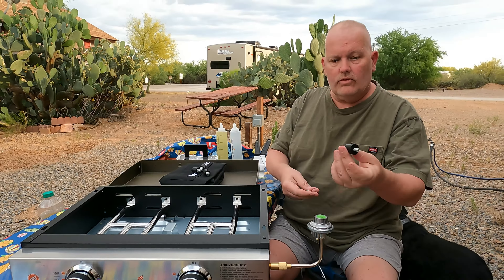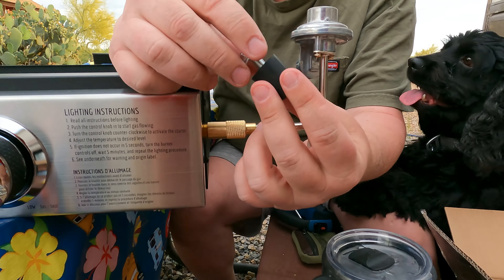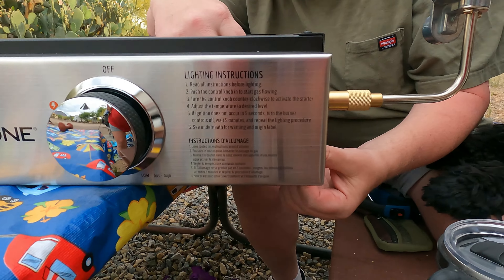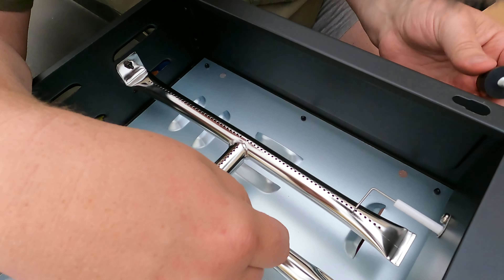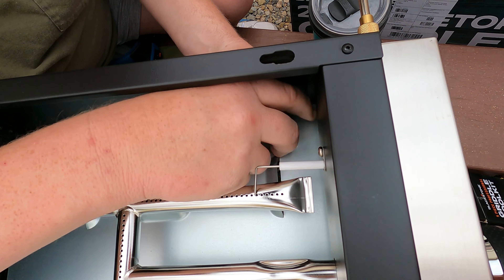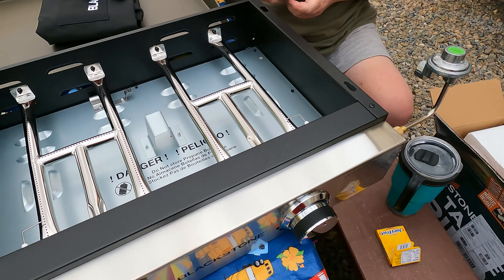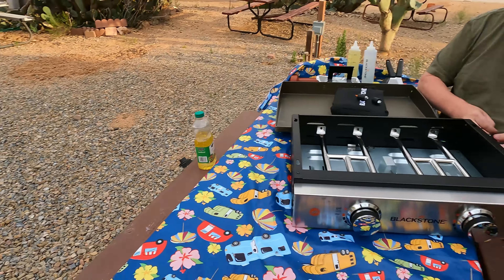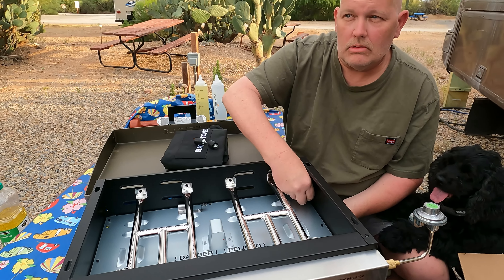So inside the package you've got four feet. Put them on under here. Nut and bolt — the bolt goes up underneath. You put this through just like that, then you need to tighten up the nut on it. Repeat that three times — four times would make it five feet, which would be a little more stable.